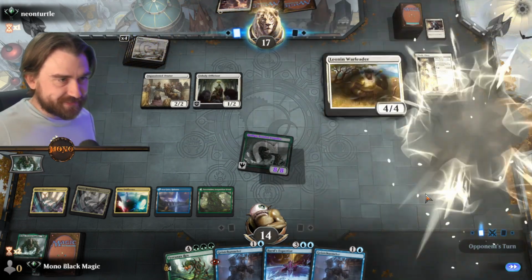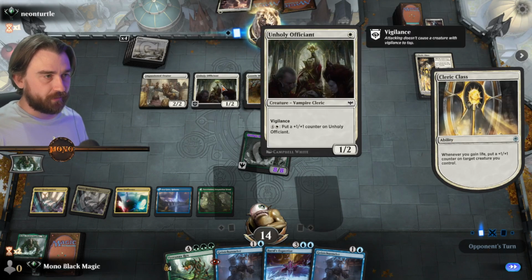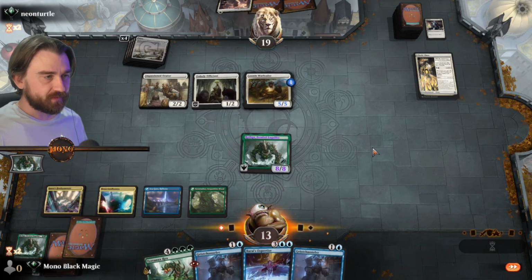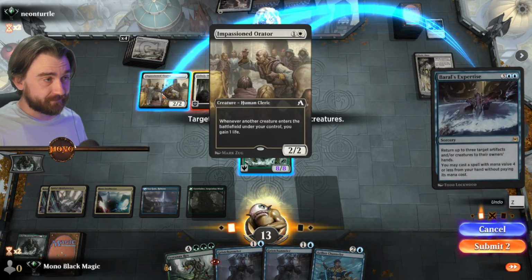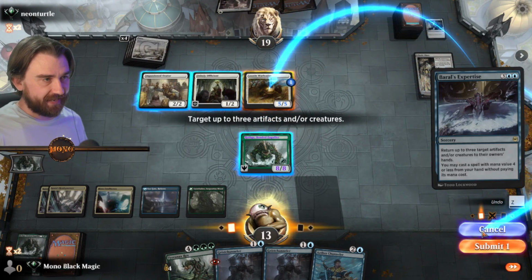Yeah, I mean, worst case, we just Baral's Expertise there next turn. Oh, gains a life though. Plus counter on Unholy Officiant. No, War Leader. Yep, goes in, 1 damage. Well, you know what we're gonna do? We could actually return our own Hrothgar after we've attacked with it.